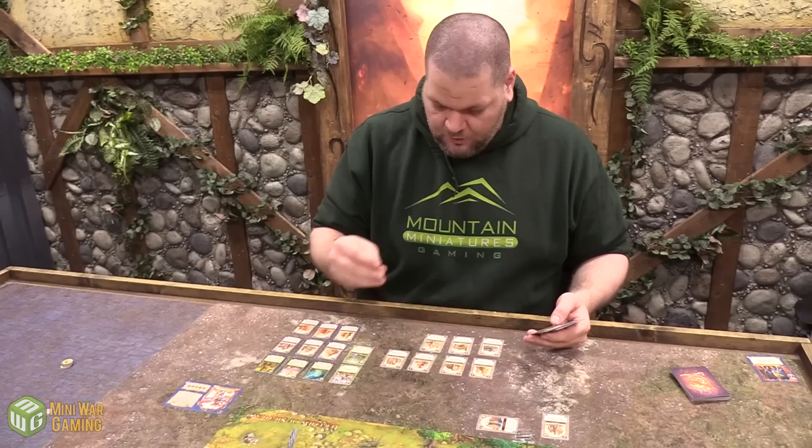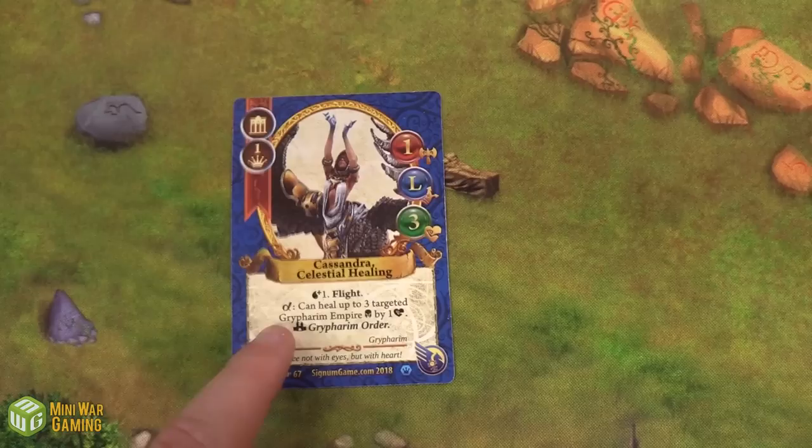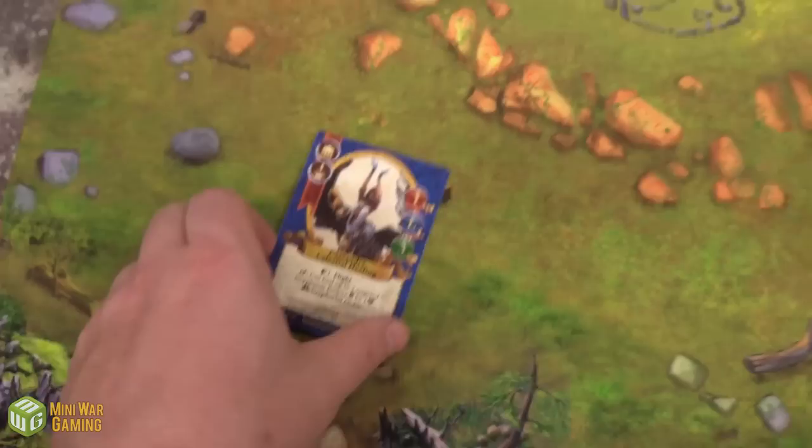Oh, the healer? Where'd she go? I moved all the models. Show her off for you guys to check out. She's got the heal one ability, she's got flight, and she's got first word. She can heal up to 3 targeted Empire characters by 1, and she's part of the Grifarium Order. So when she enters the battlefield, she can heal 3 things, but there's nothing to really heal. She can only heal characters, too. So where's she going? Oh, banner. Right over there to help out.